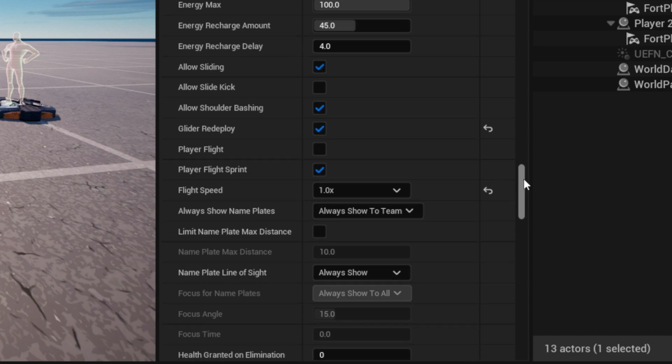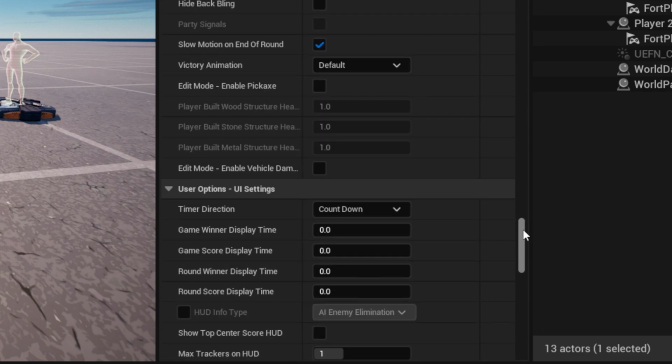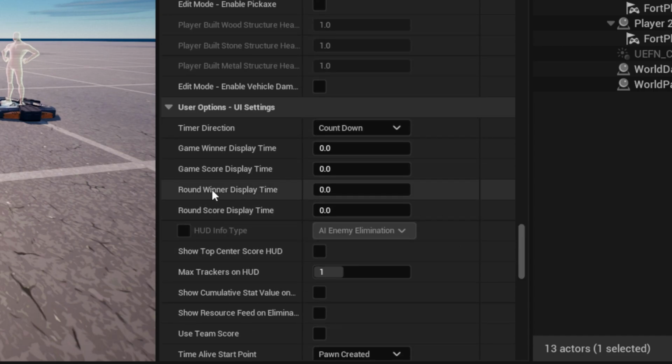And now let's come under the game settings for when the characters actually win. So we're going to keep scrolling down. It's going to be under the UI settings, in which timer direction, I'm going to leave it on countdown 1.